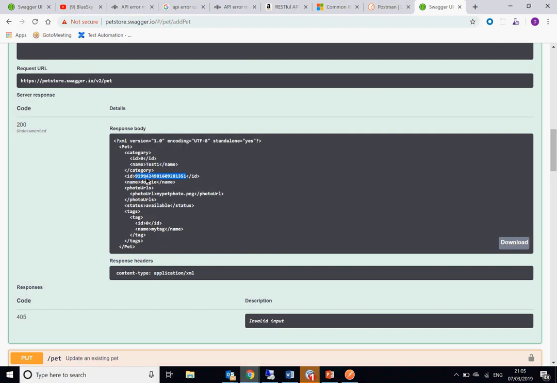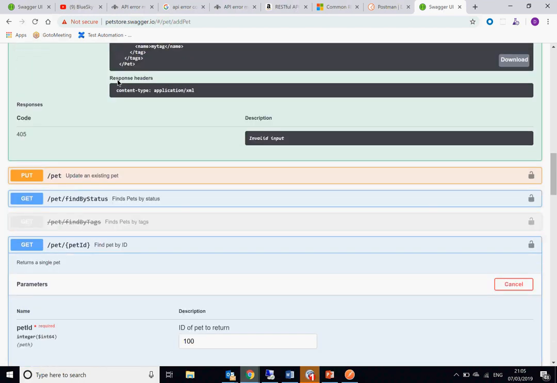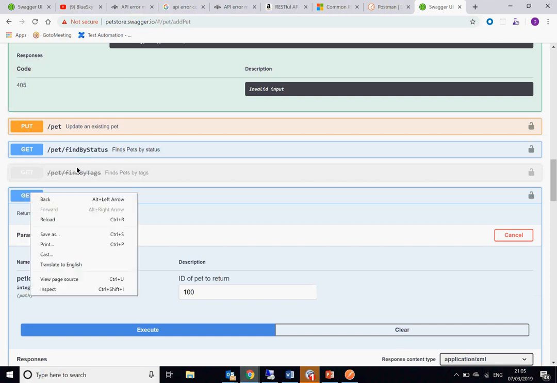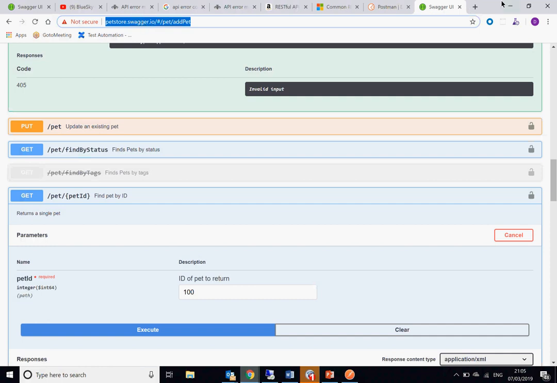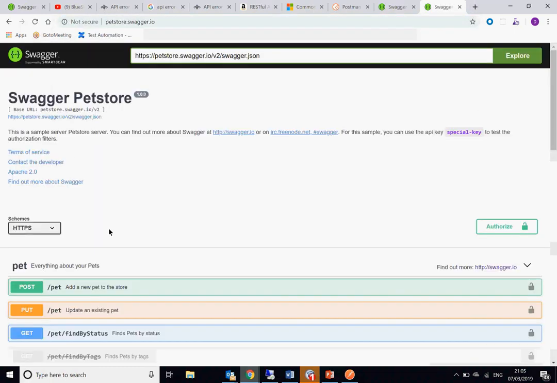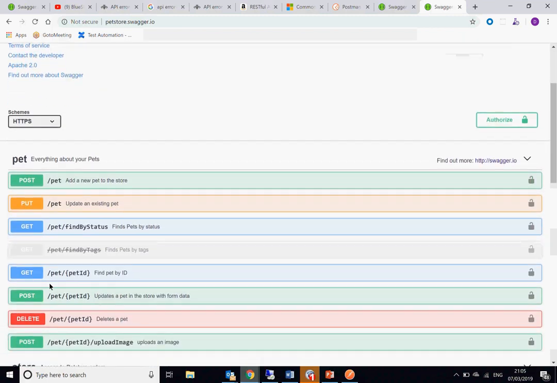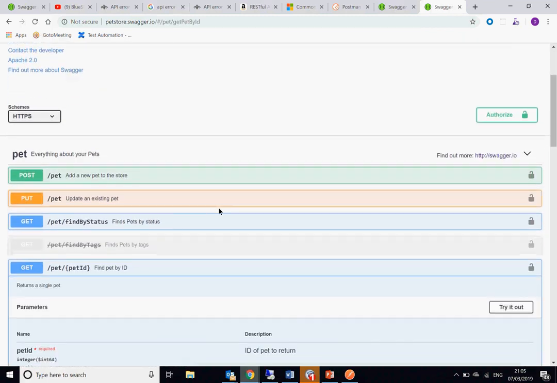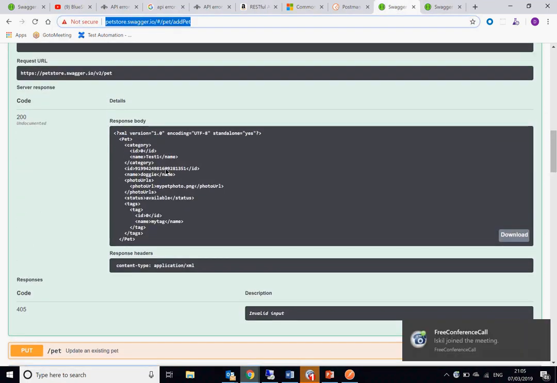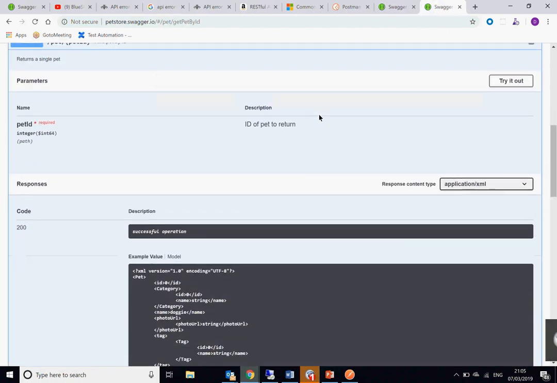Okay, so this is the ID. Let's try to check the ID. If you look into get, this is the ID that is generated, and let's try to see if we can find it.